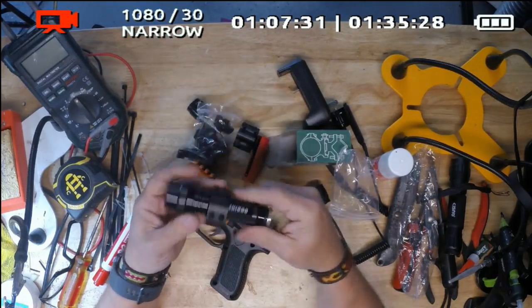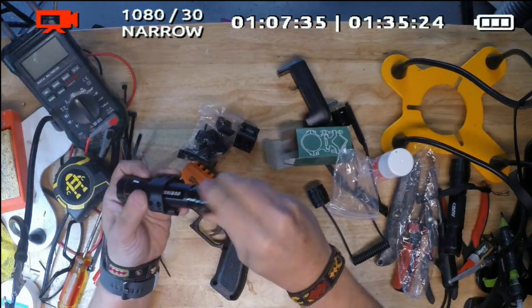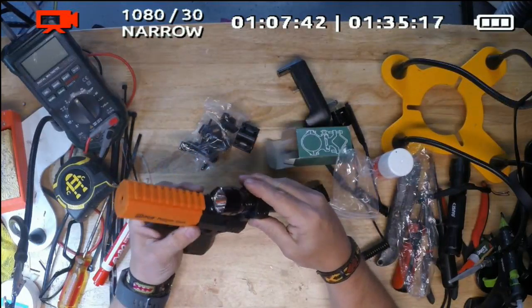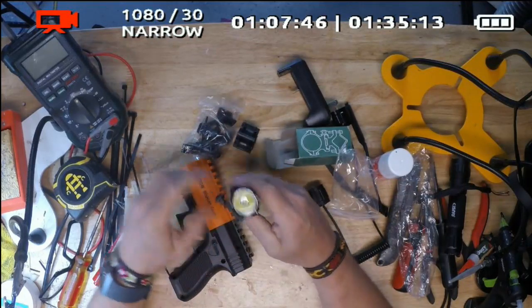All right, so there it is. That's that little thing. The battery goes in there. The battery should last a long time. And now, will it fit on this track? There we go.